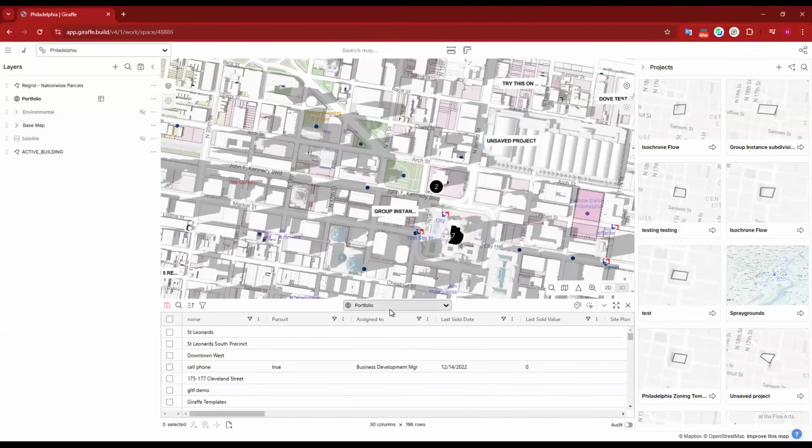I find that especially useful if you're in a project that has a ton of layers. Like sometimes you've got 30, 40, 50 layers going on, and it's sometimes hard to scroll through all of the layers in the layer palette and find which one you want to look at in the table. So you can just find it really quickly from that drop down.